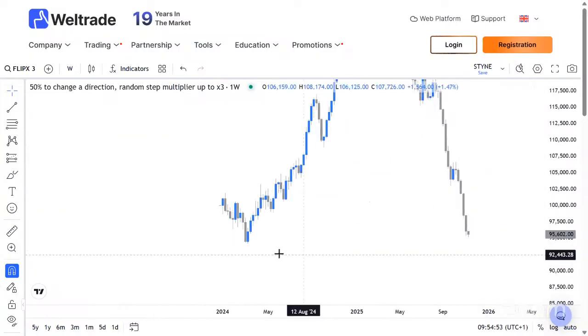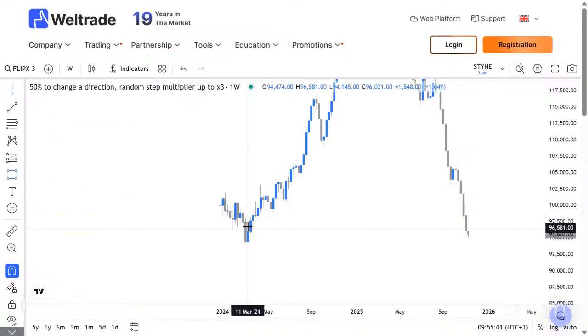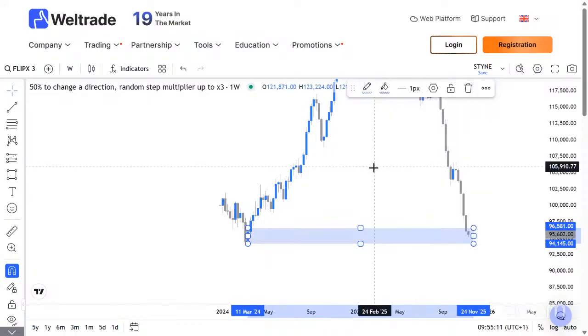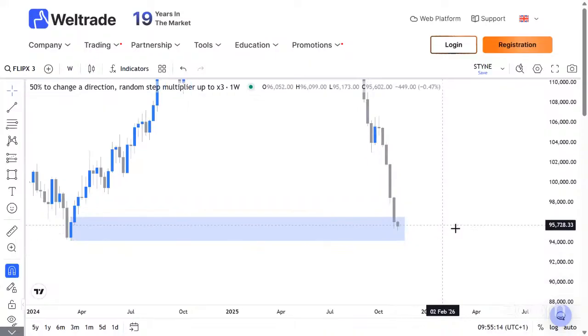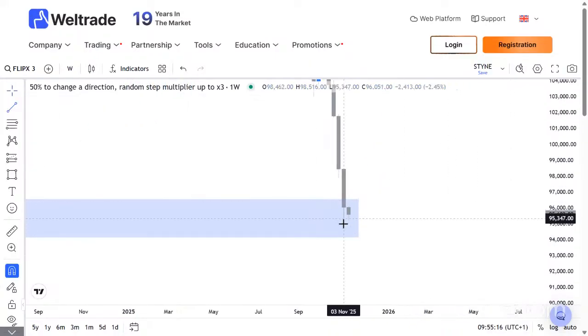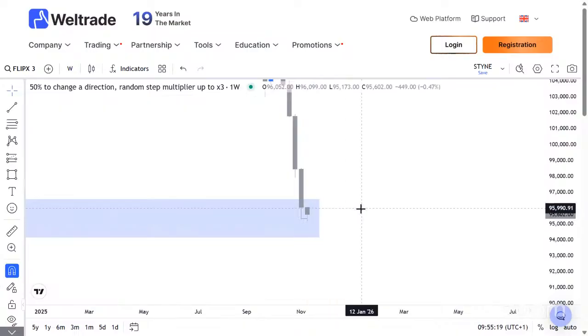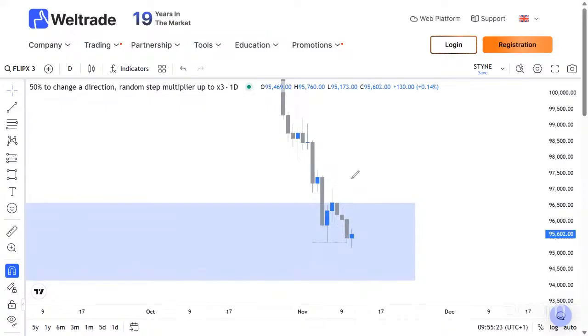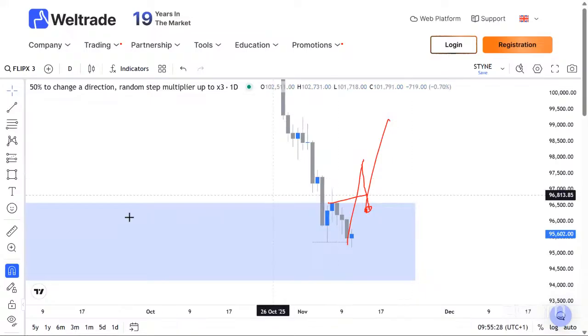Plus, we are also in a very discounted price. We are almost at the all-time low here on Flip X3. Can you see? So this here is very, very interesting. Anything can happen here, so please be on the lookout for this from here. And you can see that this week has swept previous week's low. So it won't be out of place if we start looking at an expansion to the upside, something like this, to break here on the daily. Then we can now use H4 for entry.